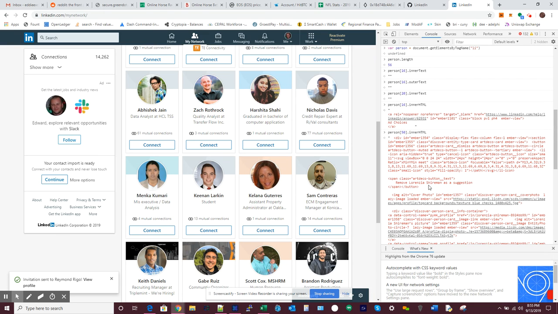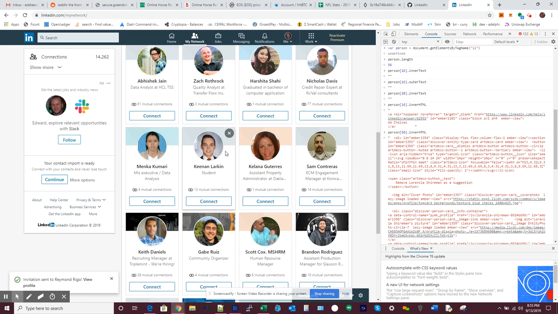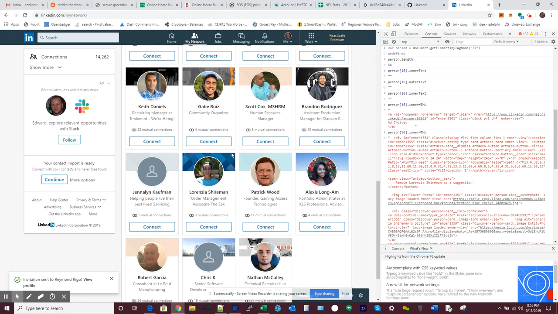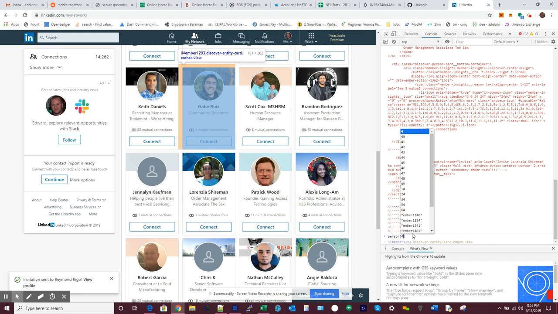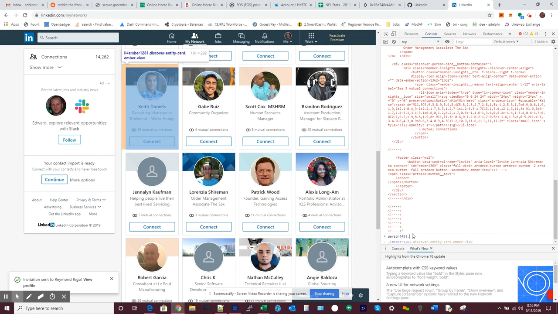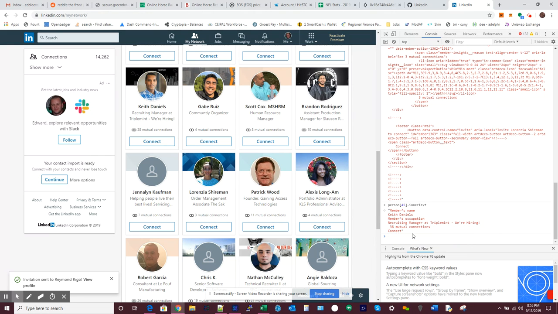So now we have a person's data. So that's Lorenzia Shireman. So if we go look for Lorenzia, let's see if we can find Lorenzia. There's Lorenzia. So Lorenzia is the 50th. So Gentleman would be the 49th, 48th, 47th, 46th, 45th. So Keith is probably our 45th index in our collection. I say 45th. Oh, there it goes. Look, it even highlights the card. How beautiful is that? So we know we got the right card now. There we go. There's Keith.